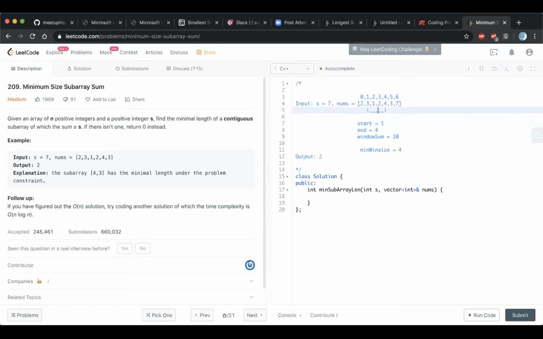But now that we got the number, we want to see by shrinking the window from the start if we could still get a number greater than or equal to 7, because our idea is to find the minimum window. By adding this 4 here, we got a number above 7, but there could be a smaller window using this number that could still be greater than the number we are interested in. So that's the reason we are trying to shrink again from the start.